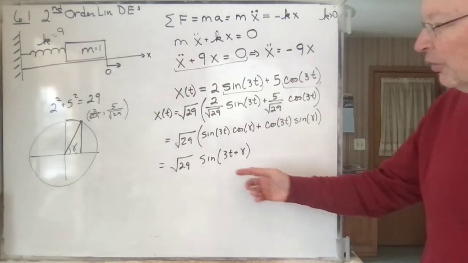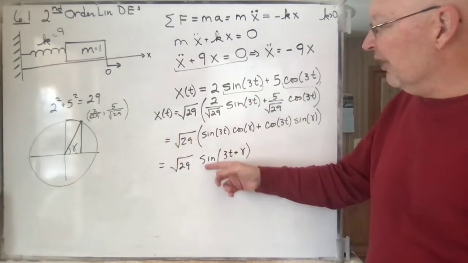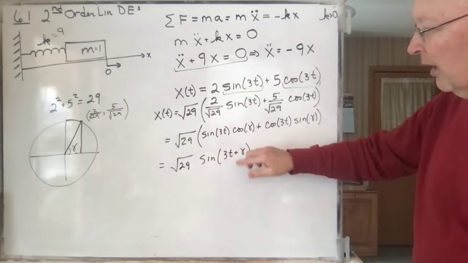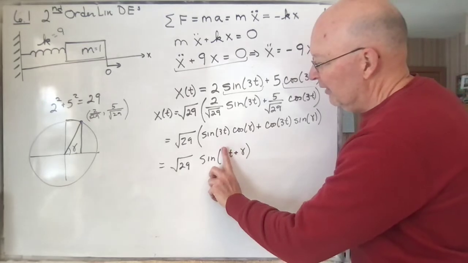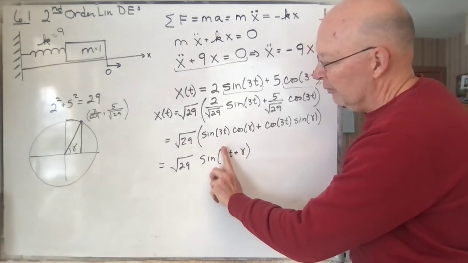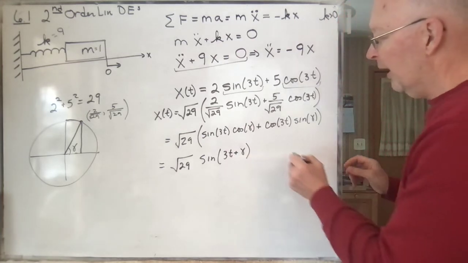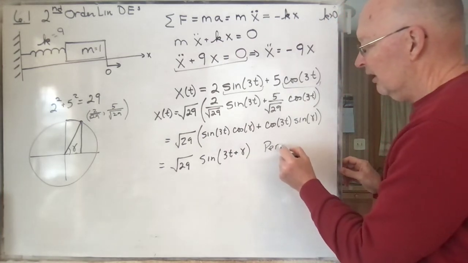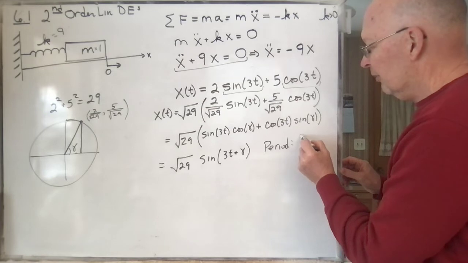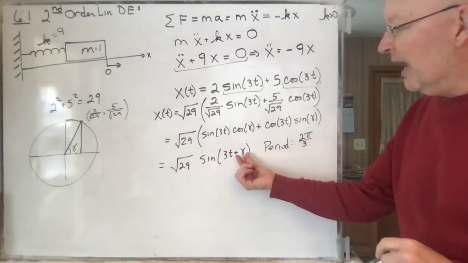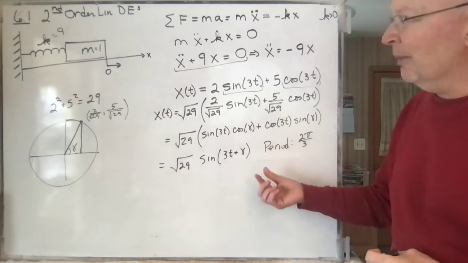First of all, it tells you that the general shape of this thing is just going to be a sine curve, okay? It's going to be a sine curve where if this were a t right there, the period would be 2 pi. It would start up and down every 2 pi. With the 3 in front, it's going to be 2 pi over 3. So the period is going to be 2 pi over 3. That's when it starts over again. The gamma is just going to shift it, but that's not a big deal.